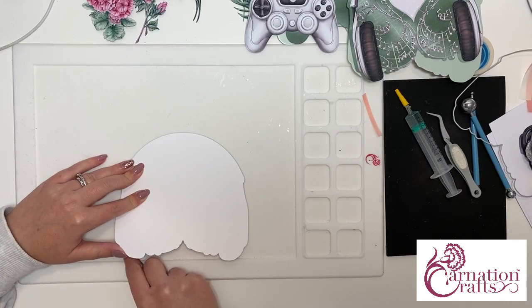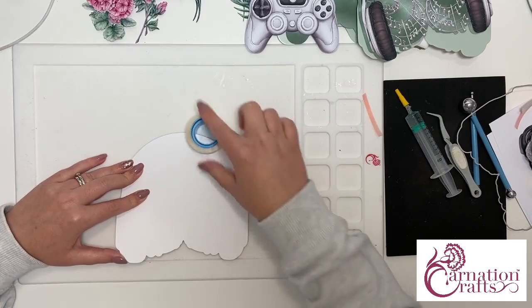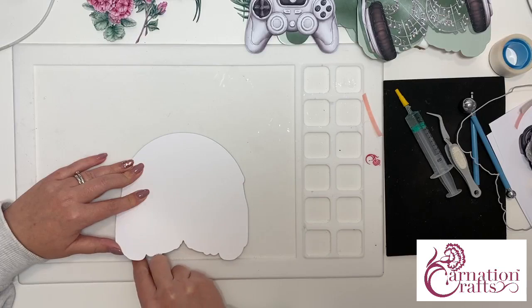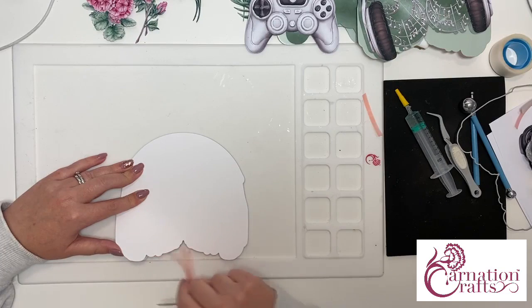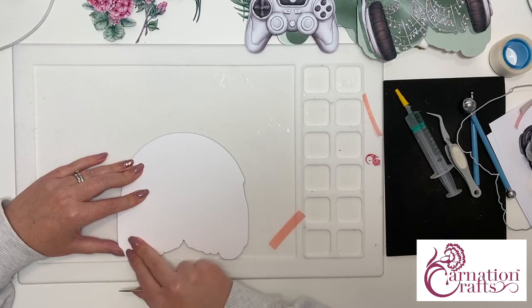Tips again to stop the static on the red liner tape: use a little bit of talc on the edges of the reels. So this bit of the reels, powder it with some talc. Or if you have one of those shakers or anti-static bags, what you use for your stamping, you can run those over the edge as well.